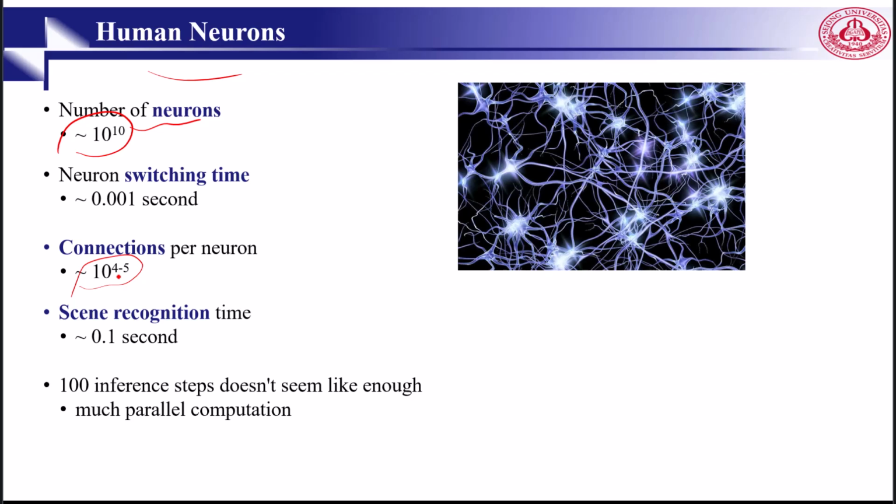What's even more fascinating is the difference in speed. While a single neuron switching time is 0.001 second, the brain can recognize a complex scene in about 0.1 seconds. This is possible because the brain executes massive parallel computation. It does not use a few fast processors. The brain uses countless slow, parallel units, and our goal with artificial neural networks is to mimic this distributed and parallel processing capability.